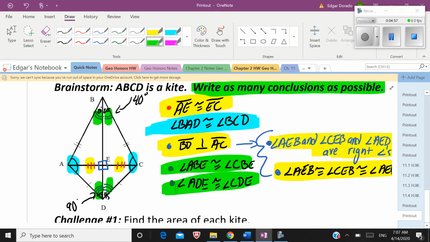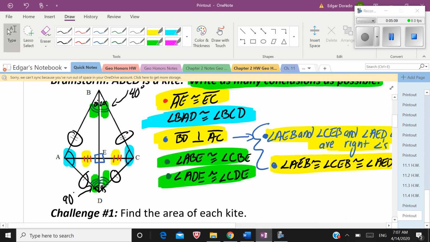Hopefully you guys remember some of those, and obviously the obvious ones, like I said earlier, two sets of consecutive disjoint congruent sides. Okay? Alright, let's go ahead and move on from that, guys. But these are going to be super important, so let me do a little bit of erasing here, just so it is a little clearer, because we're going to definitely be using a lot of these characteristics as we move forward for the remaining part of this section. So let's keep going, guys.